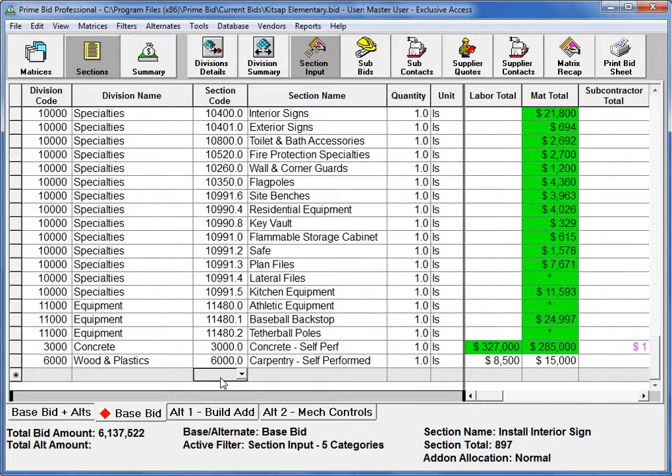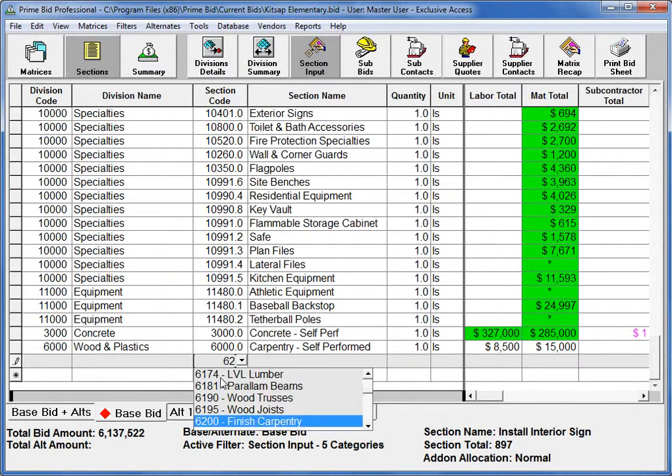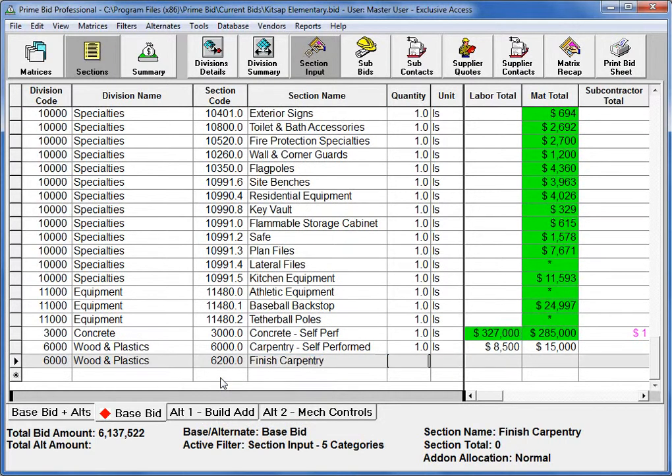For instance, if I wanted to add finished carpentry, I could type in 62 to get 6200 finished carpentry, press the enter button. That would add finished carpentry to the list and automatically assign it within the division 6 division.